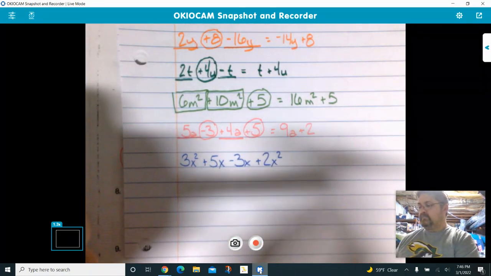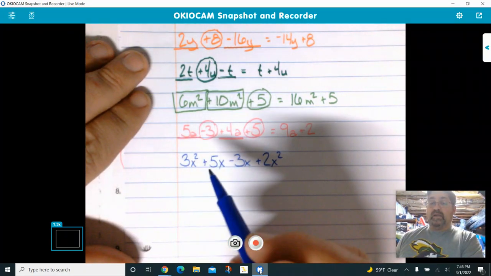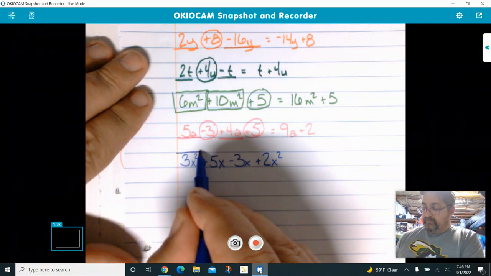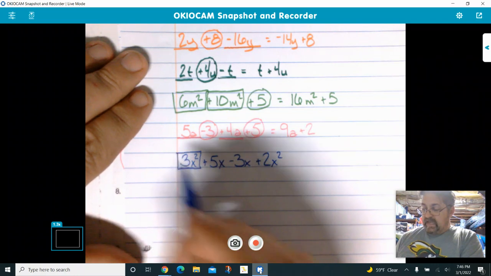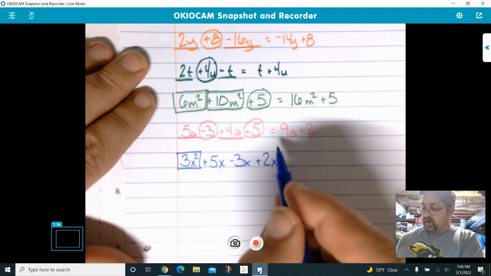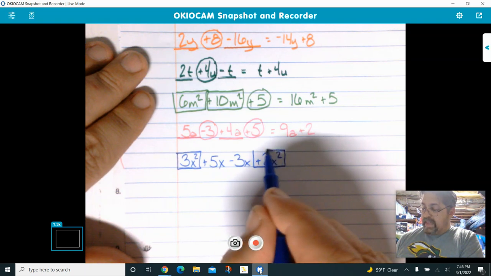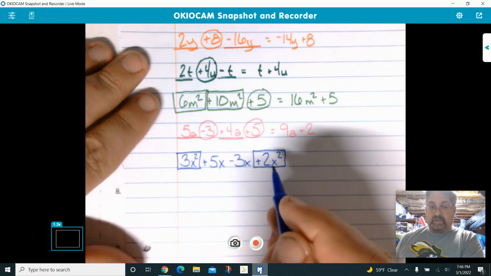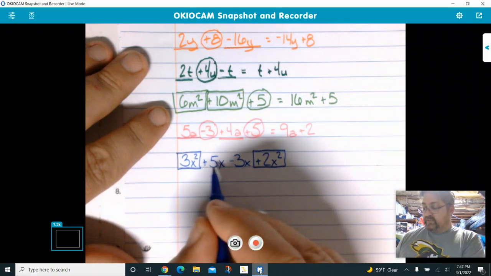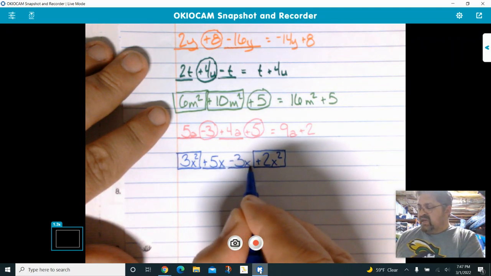All right. So to make Aubrey happy, what she did with her m squared, she put a square around the m squareds. So I'm going to put a square around my x squareds. If it's something with x squared on it, I'm putting it inside a box or a square. That's a regular x, that's a regular x, there's an x squared right there. And I'm going to box in that plus with it so I know that I'm adding that 2x squared when we get to what we're doing. Now I'm going to underline my regular x terms. I got a plus 5x and a minus 3x.